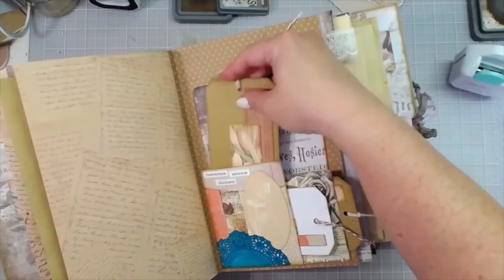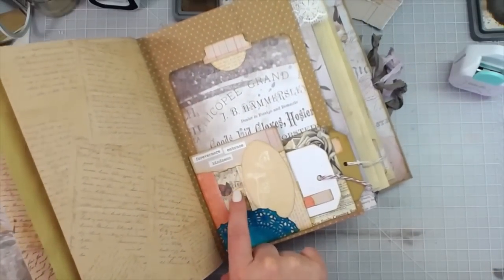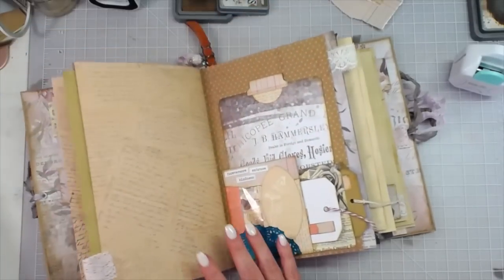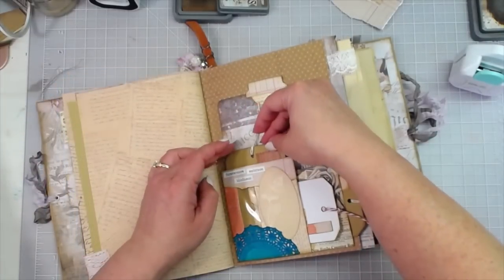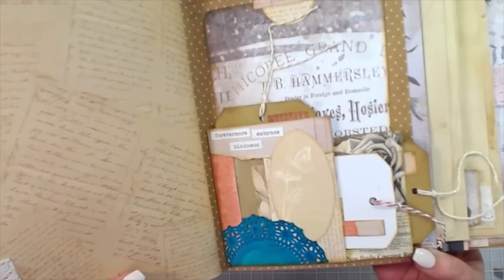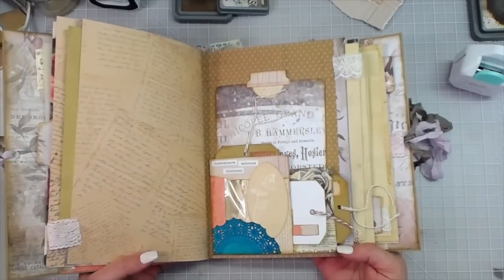And then let's put this one back in there, and see, I've even covered, whoops, I dropped it on the floor. I've even covered that window on the inside, so if you don't have a tag in there for whatever reason, that's already all decorated too. Now let me get that off the floor. There we go. So a nice addition to any journal, and it is super easy.